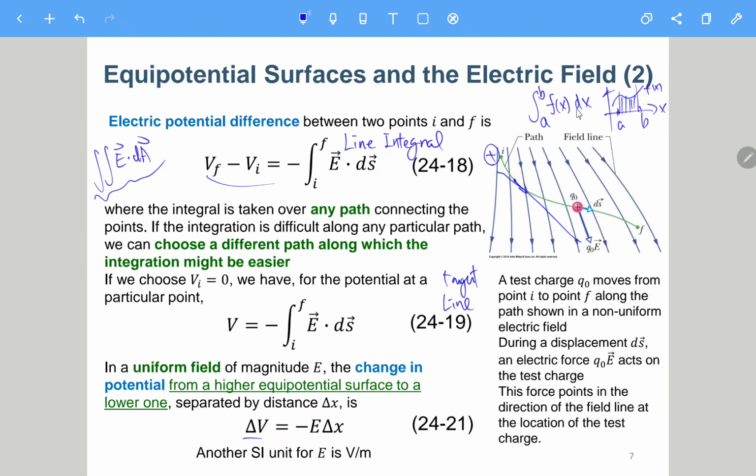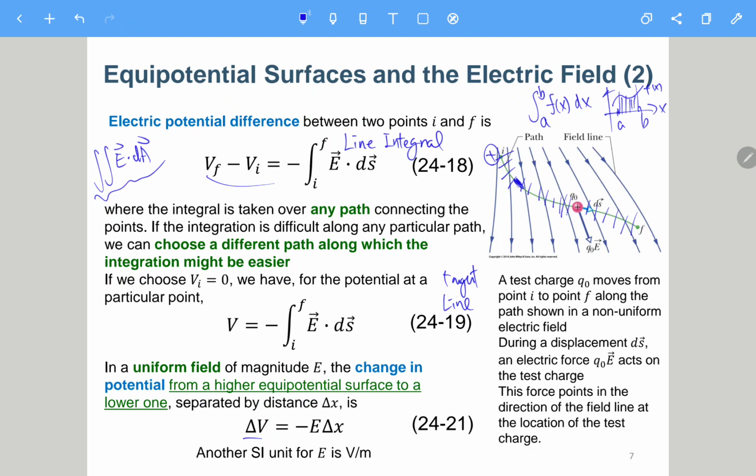For the x-axis we don't have a dot product, but for the line integral we have a dot product. This is a vector, and this is also another vector, so we need to come up with the dot product. For this path, we can separate it into many parts. Each part can be regarded as a straight line, although the whole line is a curved line. As long as we cut it into many small elements, every small element can be regarded as a straight line.